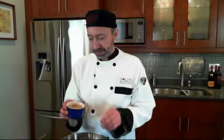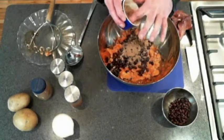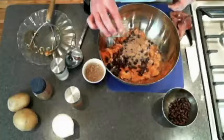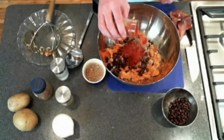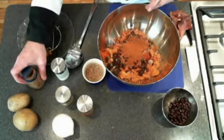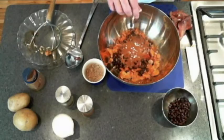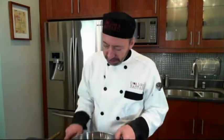I'm going to take some brown sugar. Because what we want to be doing with our flavors here, we have a competition between the sweet and the spicy. So I'm going to take a little chili powder, a little cayenne. Remember, this is going to make it the spiciest. Some cinnamon, and just a hint of cream of tartar. How come? Because we like it. And then we finish it up with mixing this up just a little bit.